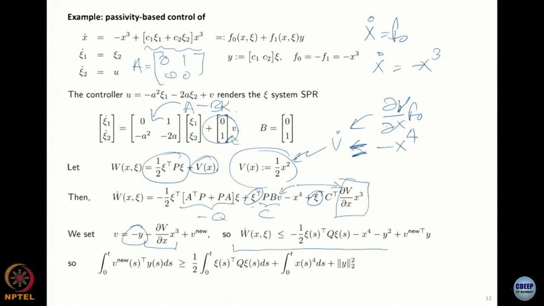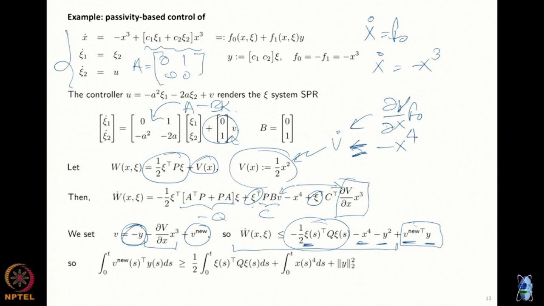I will obtain this. If I want to continue, maybe there is something that after this system, I will interconnect with something else. So let's just say, for the purpose of continuing thinking about passivity interconnections and so on, let's just invent a new input that I'm going to put in my system. So I close the loop, but then I add a new input. As you can see, I have passivity from this new input to the output Y, because I have all these negative terms here. So I have actually strict passivity with respect to the state. Yeah, I have this negative term in Xi, and I have this negative term in X. So that gives me strict passivity with respect to the state.